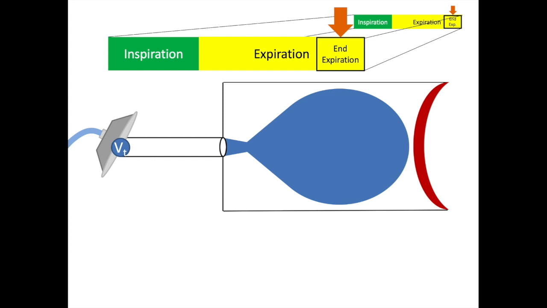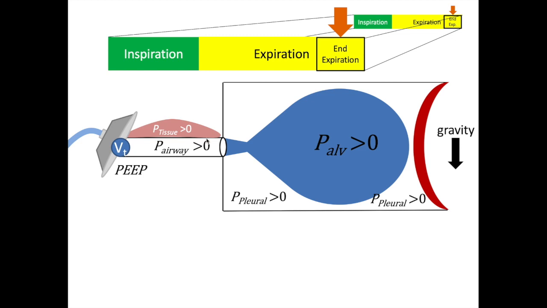What happens is that you still have the effects of gravity. So gravity is pulling down on these tissues, and that's creating positive pleural pressures here in the chest wall, and also positive tissue pressure above the airway, which previously we talked about could cause airway collapse or lung collapse and atelectasis, right? But since you're applying a positive pressure now, or a PEEP, this airway pressure is also greater than 0, and the alveolar pressure is greater than 0, even though nothing's moving anymore. The tidal volume is done being expired. You're keeping this airway pressure elevated, right? And that keeps the airway from collapsing, and it keeps the alveoli from collapsing into atelectasis. So that's where most of the benefit of PEEP comes from, is it keeps your lungs from collapsing with atelectasis, and it keeps the airway from collapsing like in sleep apnea.